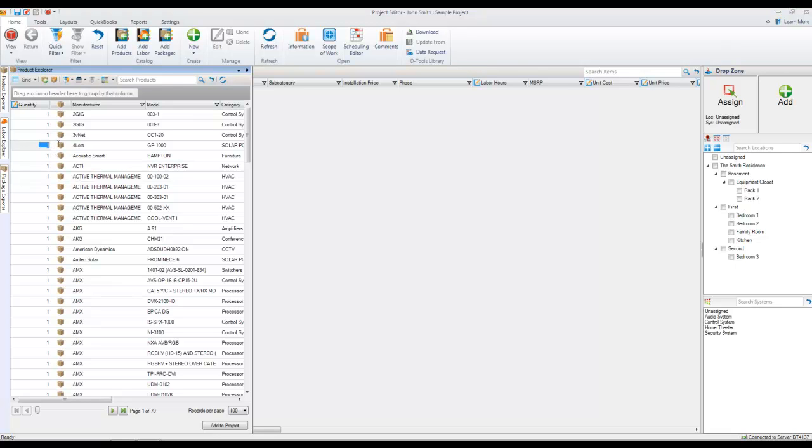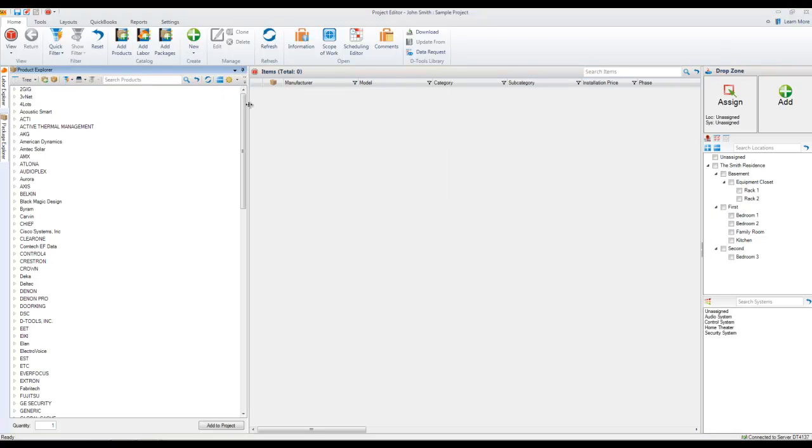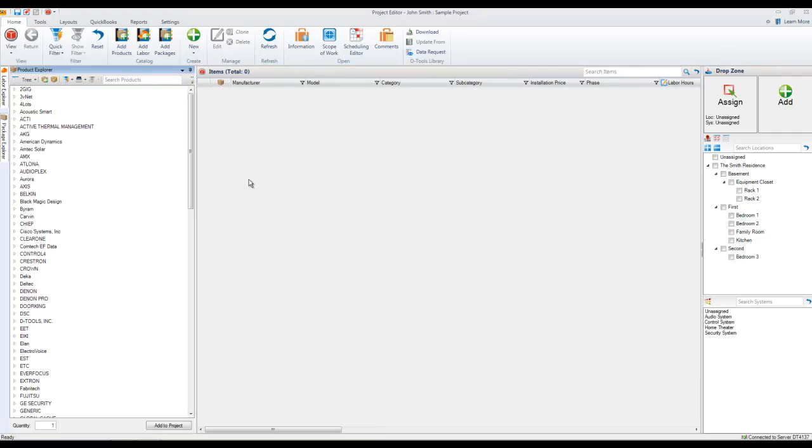So if I want to add 2 items at once in different quantities of each, I could say, okay, we're going to add 4 of these, and we're going to add 2 of these. And what I could do is actually highlight both of these and add them both to the project at once. So kind of a neat feature there to speed things up. Of course, you still have your tree layout here as well, so you can see it that way. This little window here can be docked at any point. You can always move it manually wherever you want it to go.